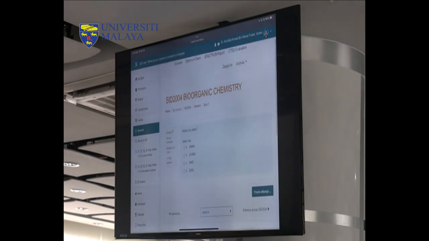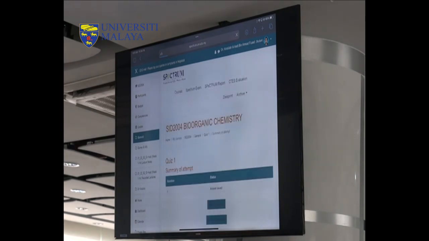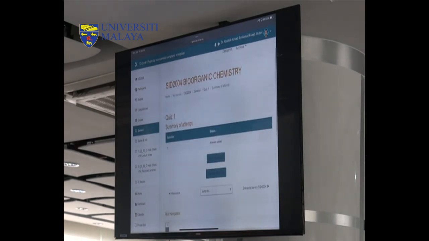Okay, now you can see just now I put my name as A and then Leong B and then Zatil and Omo, but now it's shuffled. Okay, so my name there, finish attempt. Okay, as a student, you will not get to know whether you got it right or wrong. Okay, before we go to the last thing, any question about setting up questions?